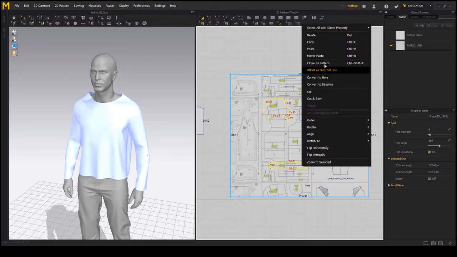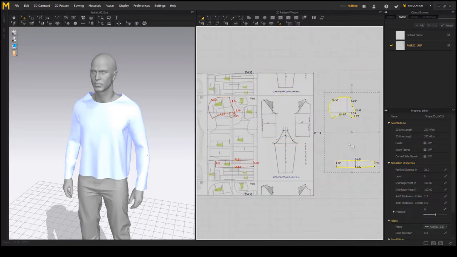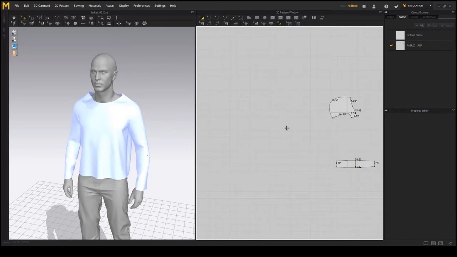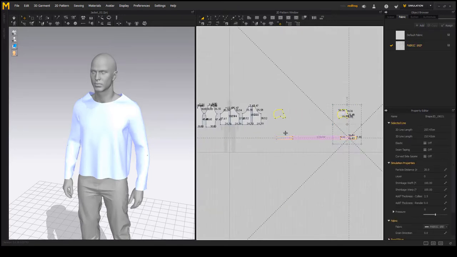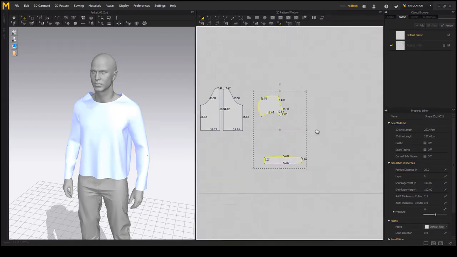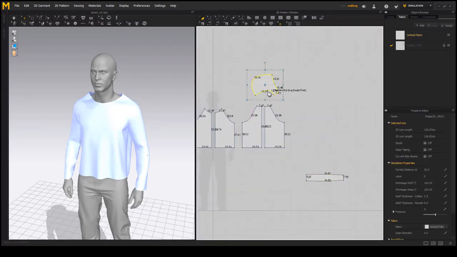Copy them as patterns. Now position the shapes better both in 2D window and in your 3D window.